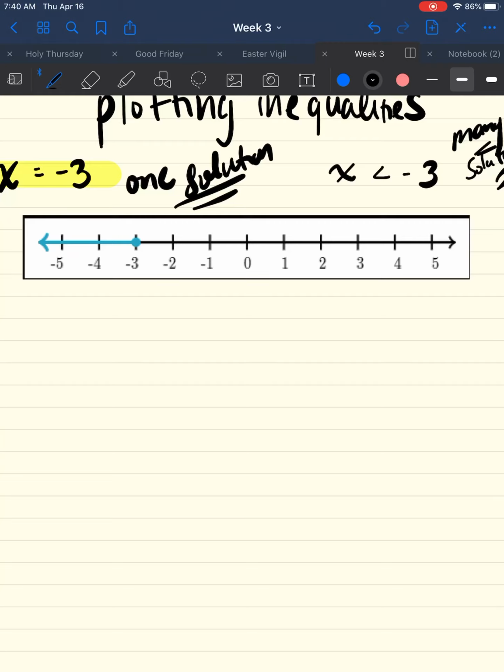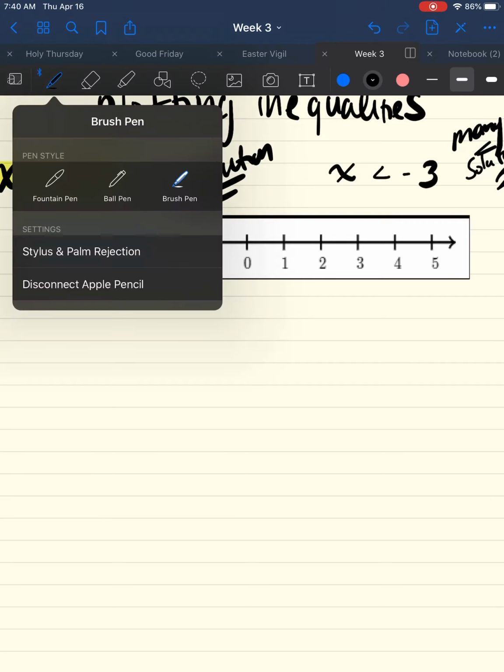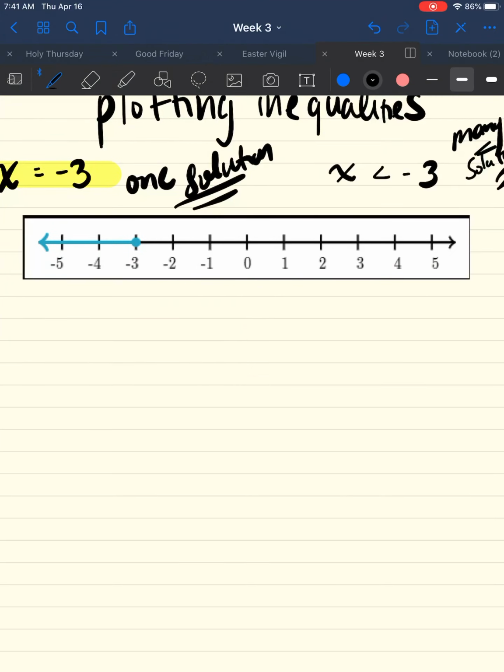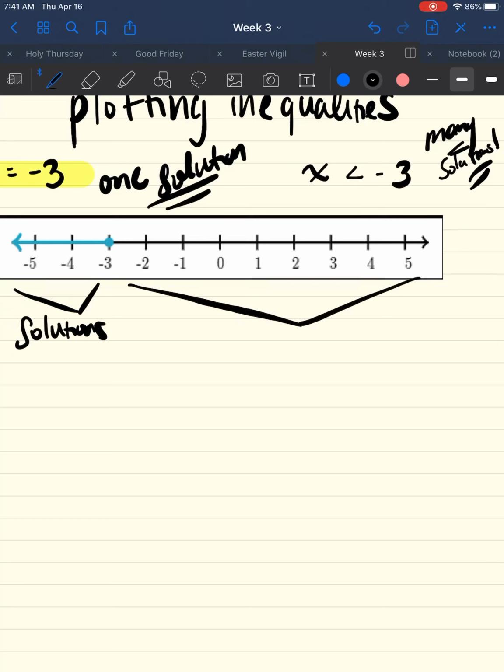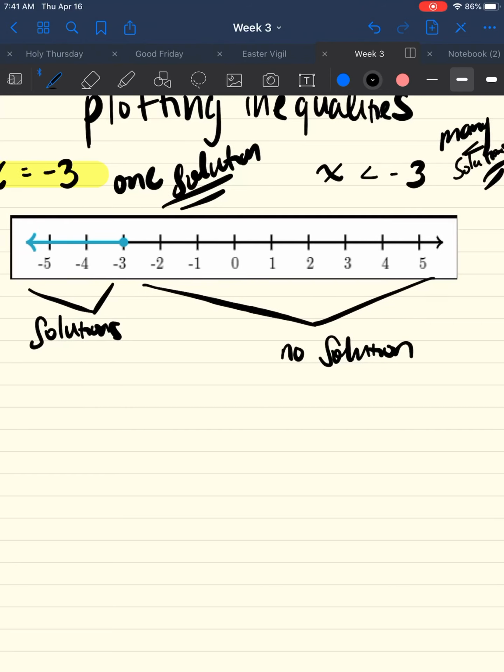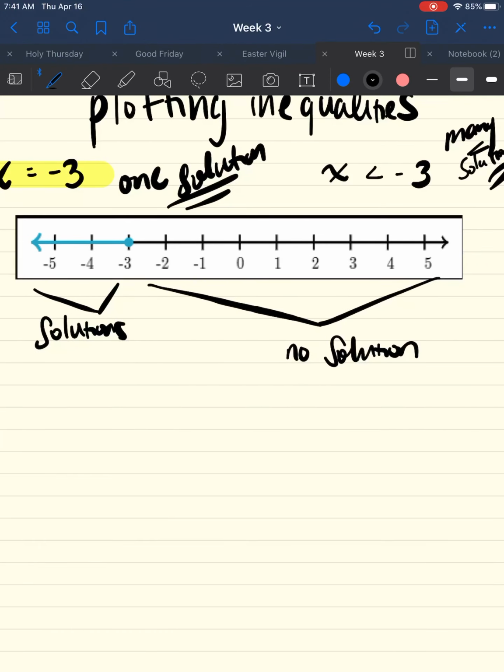So if you notice, you have this blue part shaded over here. This blue part simply means that all of these values are solutions. I don't know what the inequality could be, but I know that if you're -3, if you're -4, if you're -5, -6, -7, -8, everything that falls towards the left is a solution. And if you fall towards the right area, that means that it's not a solution. So if I were to have an inequality and I were to place -2 in there, then that would mean the inequality would turn out to be false.